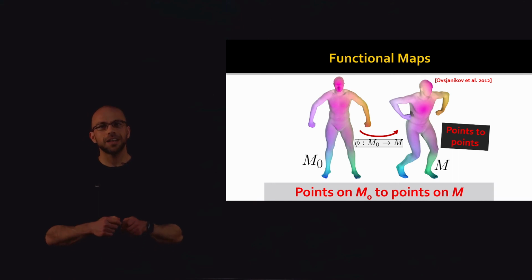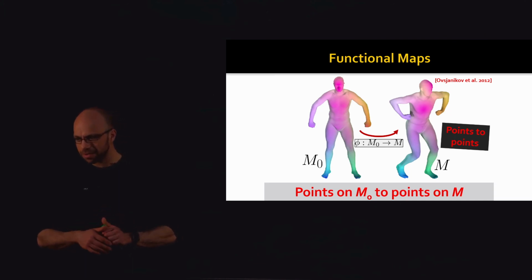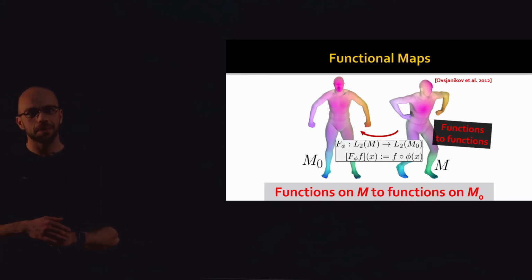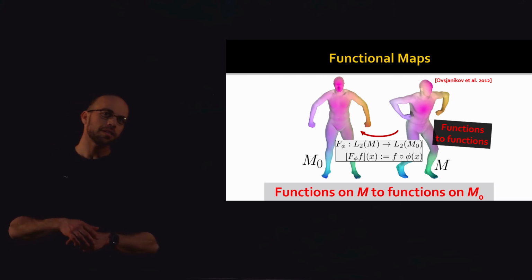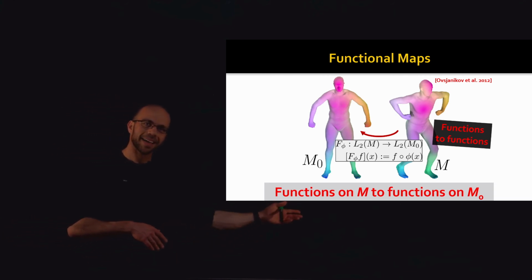Now, of course, color here doesn't matter. What really matters is that for any scalar function that maps from M to the real numbers, like for example, from M to RGB color, now I have, given a map from M0 to M, a way to map M0 into the real numbers in a consistent way by composition, right? So in particular, if I have a map from M0 to M, then I have a way of taking functions on M and pulling them back to functions on M0, right, by composing, right?